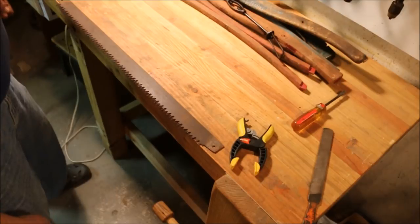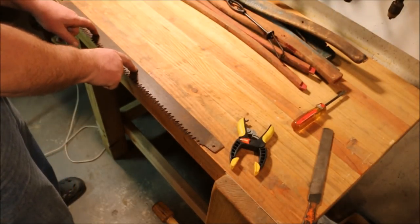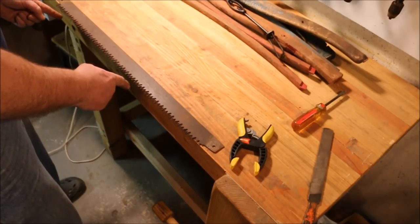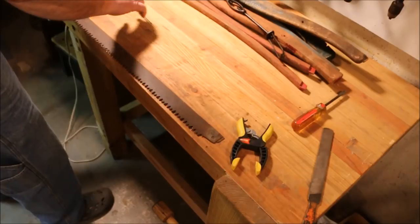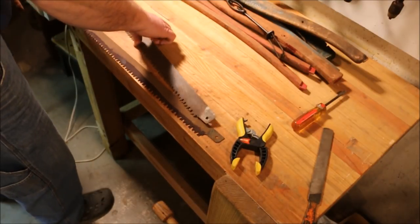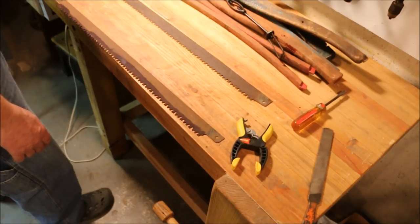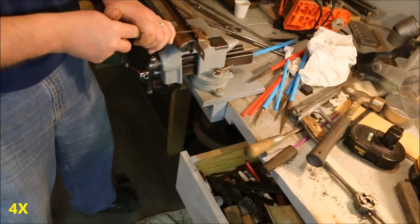The blade spacing isn't exactly the same. The teeth on this blade are slightly longer in pitch than the teeth on George's blade. In other words, his is a finer cut. I'm concerned that if I try and use this as a template, it is going to make this a lot harder to straighten out. So I'm just going to go ahead and file this tooth just the way it is.